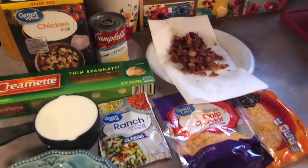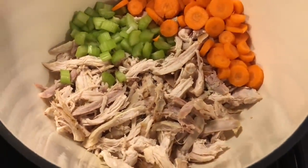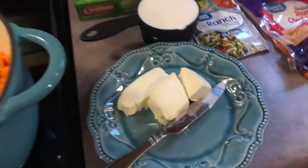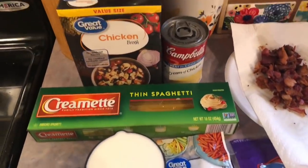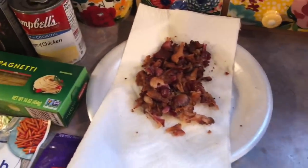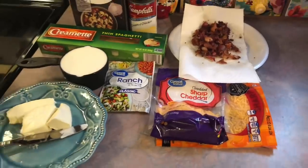On Wednesday I tried a new recipe for a cracked out chicken noodle soup — I've been eyeing this recipe for a while and it has a lot of great reviews. In my Dutch oven I have a rotisserie chicken that I shredded up, as well as some celery and carrots. For the other ingredients I have some softened cream cheese, milk, ranch seasoning, thin spaghetti, a big box of chicken broth, cream of chicken, some cooked and crumbled bacon, and about one and a half cups of sharp cheddar cheese.